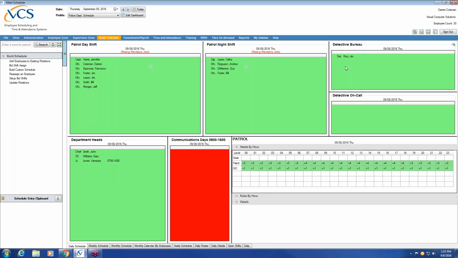If you're reassigning an employee who already has time off on the schedule, that time off may not apply any longer, or it may need to be applied to another shift. In other words, I may have been on a day shift when I requested a vacation day, but now you're reassigning me over to a night shift. Well, the day off will be transferred onto the new shift that you moved me to.